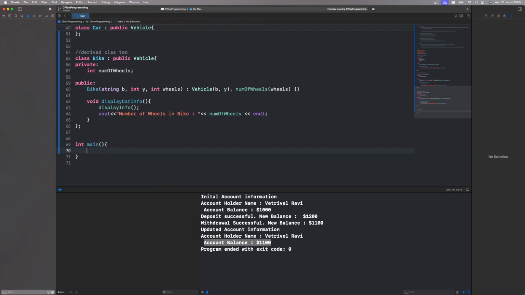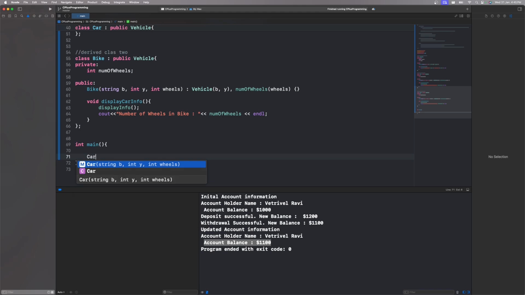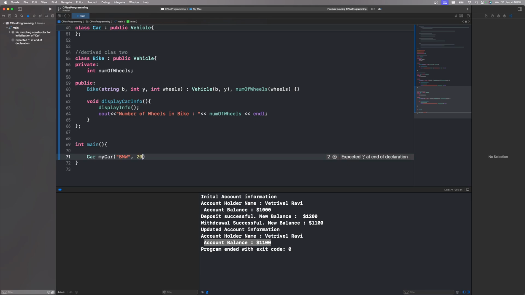Int main, open it. So this is the place where we are going to create the object for our first derived class, my car. Open it. So I love BMW, so let's use the BMW, and the year is going to be 2024, and the number of wheels is going to be, of course, we know that, 4 wheels.